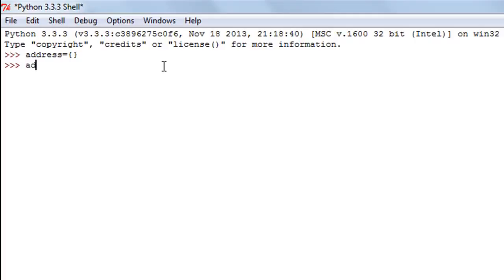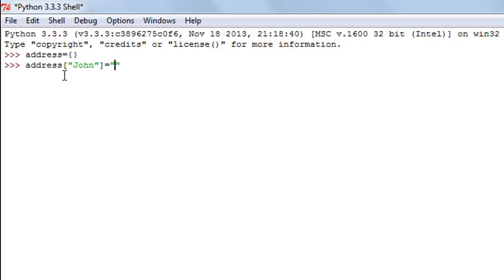So let's say I'm creating an address book in which I want to have names of people as the words or the keys, and their email addresses as the meanings or values, right? So I'll add my data by typing the name of my dictionary, address, and then within square brackets I'll type in my key. So let's say I'm adding the email address of John, and John is a string value, so that's why I'll have to enclose it within double quotes. And keys don't necessarily have to be string values, they can be numeric values as well. So I'll do this, and then I'll type in the equal to symbol and then the value for it.